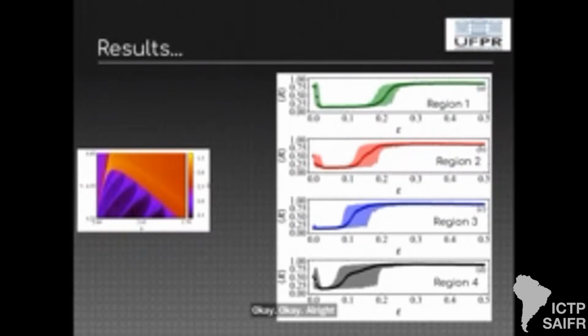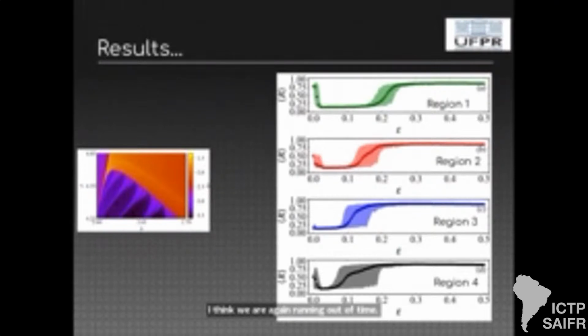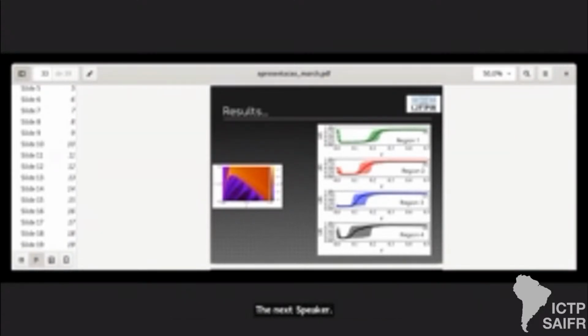All right, thank you. So thank you very much, Sergio. I think we are again running out of time. So I'd like to move on to the next speaker. The next speaker is my friend Francisco Rodrigues. It's very nice to have you here. Thank you very much for accepting the invitation. Francisco is also from the University of São Paulo, from the Institute of Mathematical Sciences and Computation. And today he's going to talk about prediction and inference in complex systems. So please go ahead and share your screen. Thank you, Marcos, for the invitation. Let me share my screen.